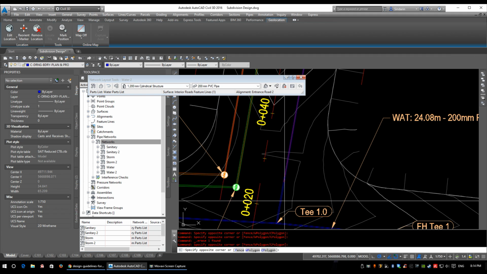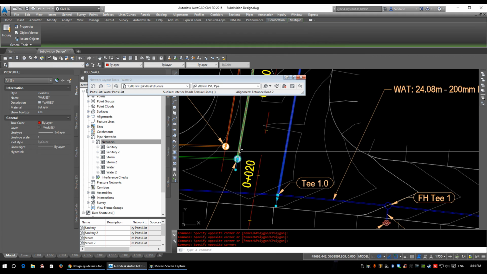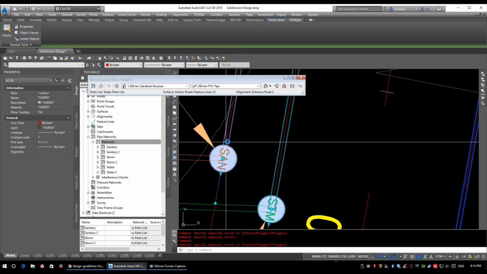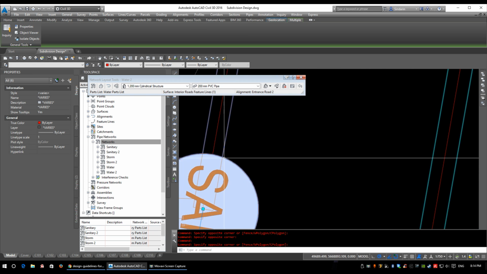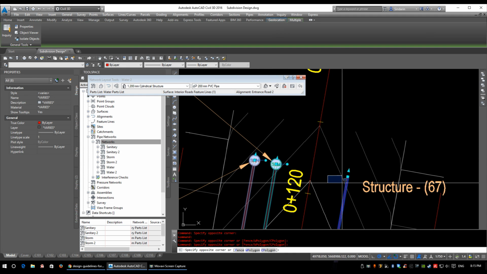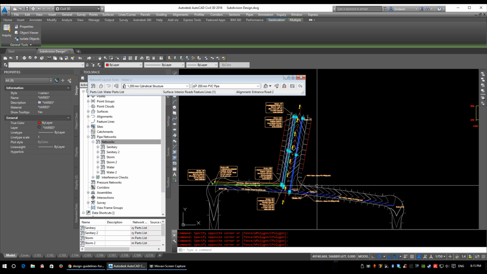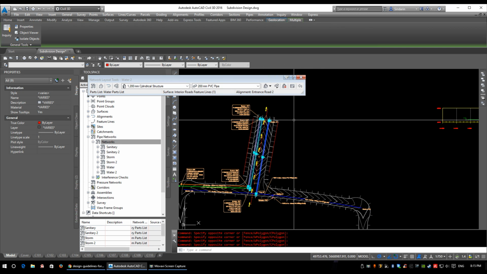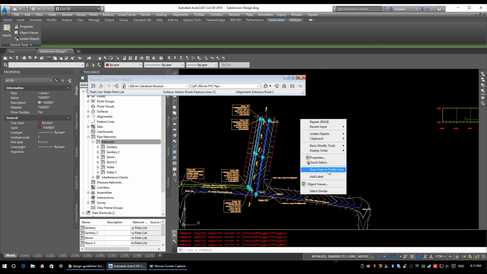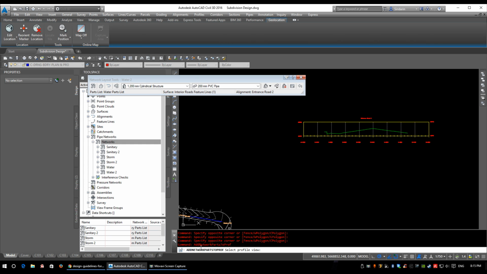You can come back to your plan view. Now only select what is actually going to be shown on the profile. So I'm going to select my manholes, my storm pipes, my sanitary pipes, and hopefully not grabbing any line work. You should have 2 structures for each utility, totaling 6 structures and 3 pipes. So I'm going to right click and draw parts in profile view. We're going to add network parts to profile, select profile view.